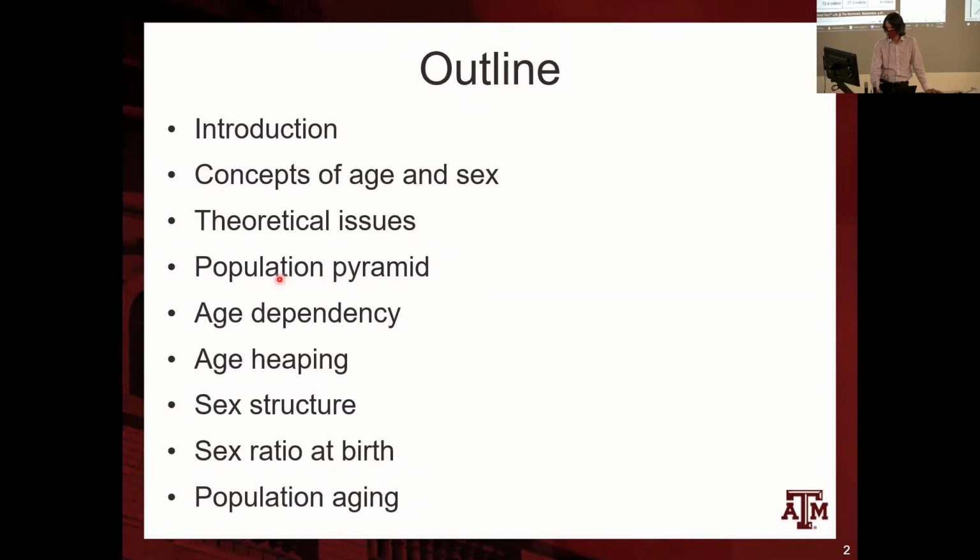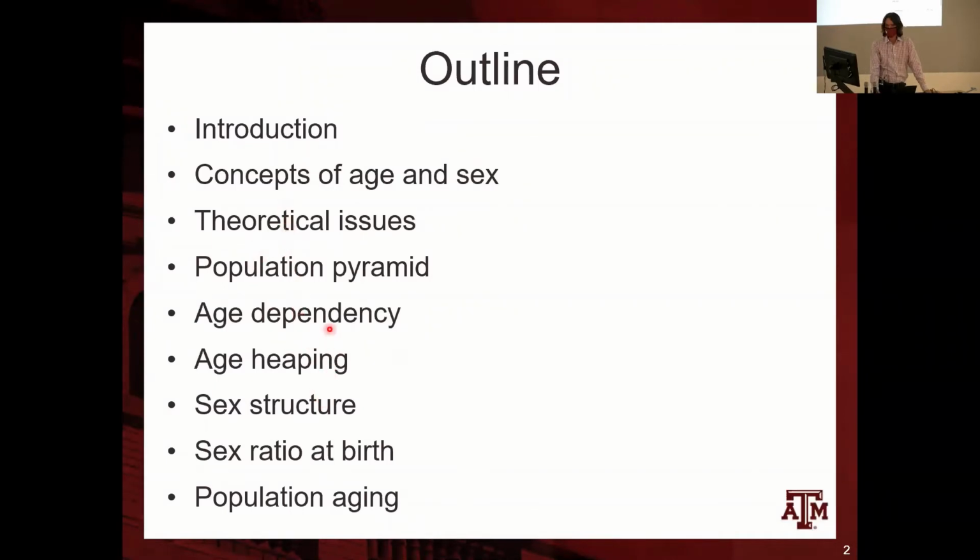It's something that you might have seen in high school. The population pyramid just shows the number or the proportion of people by sex and age in a single graph. And because these graphs nowadays don't have such a pyramid shape, we usually call it age-sex structure, right? A graph that's showing age-sex structure.